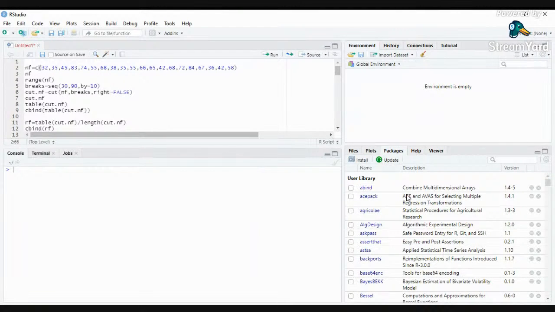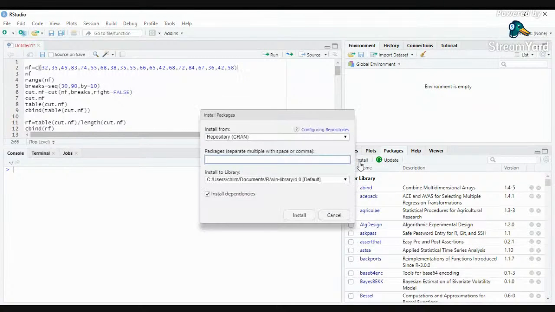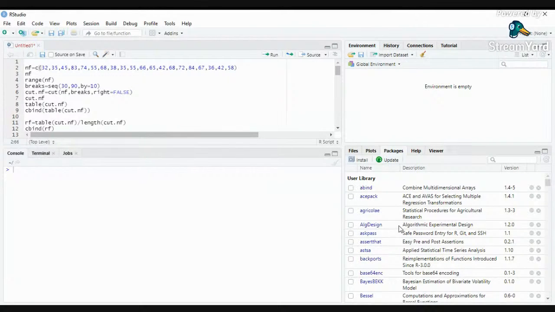R is freeware, as you all know, and it comes with some inbuilt packages, and many other statistical packages are built for particular analyses. So for your particular analysis, you can download any package from CRAN, the repository for packages. If you type it in Google, you will get it. After downloading it to your system, you have to install it like this. If anybody is interested in this procedure, you can drop me a mail.